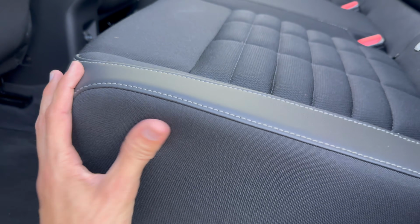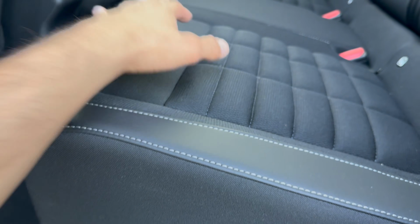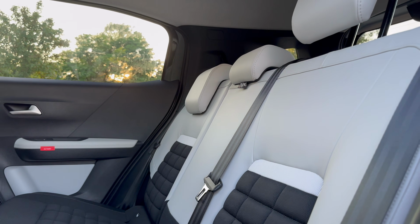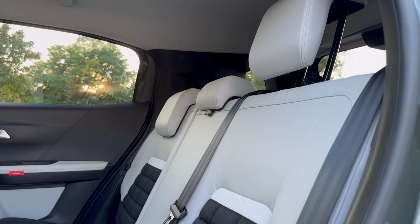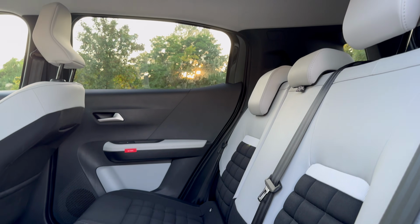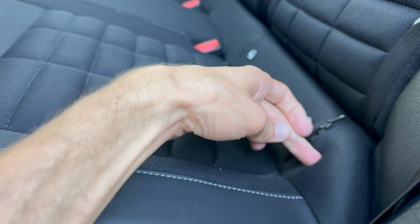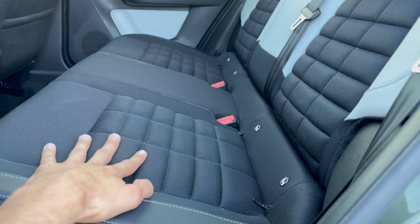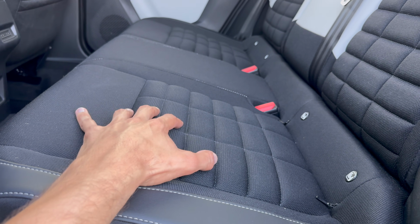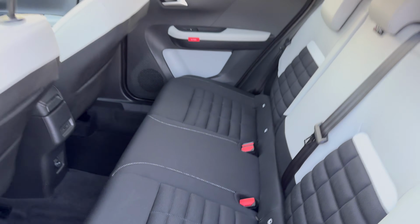And seats, we have textile seats with a little bit of leather red with white contrast stitching, but also these are the comfort seats. So we have the white leather on the top. You can see the headrest, and these look very nice. So very comfortable, a lot of sponging here and here. You can see here the ISOFIX is behind the zippers. So you don't get the seats in the very base trim, so I would advise going for the middle or the top trim, but then the price difference is so small, you should just go for the max.